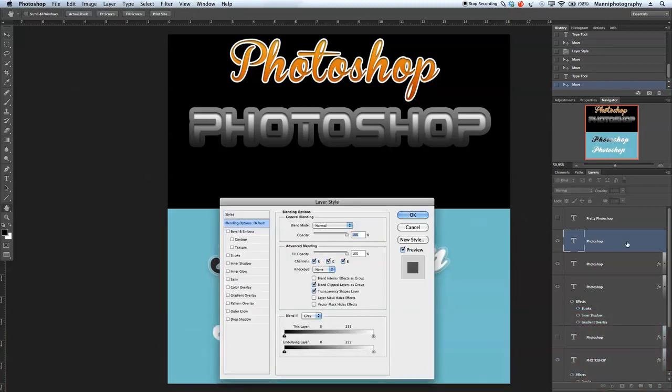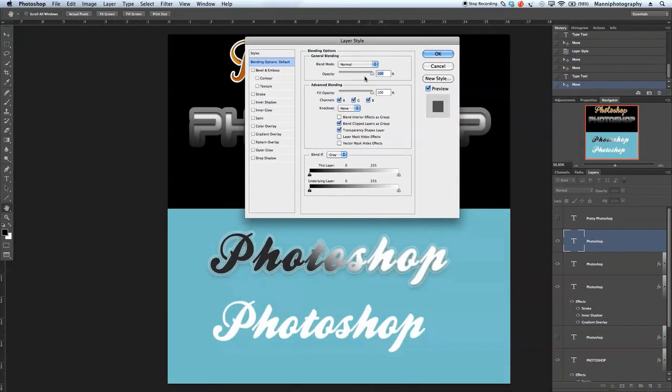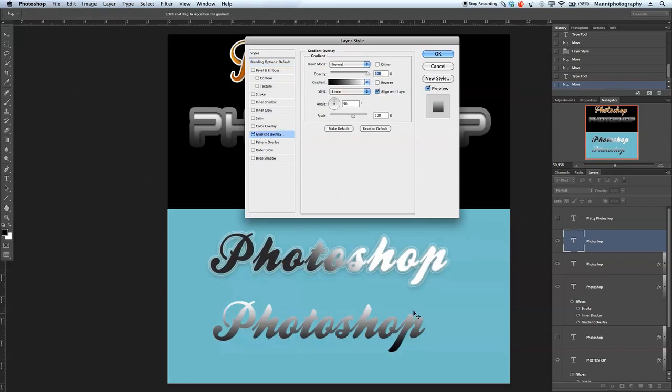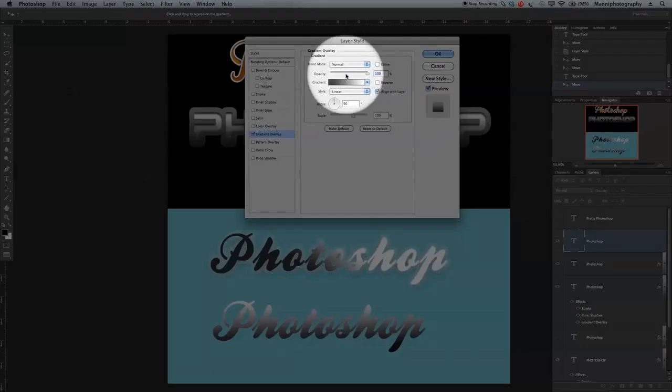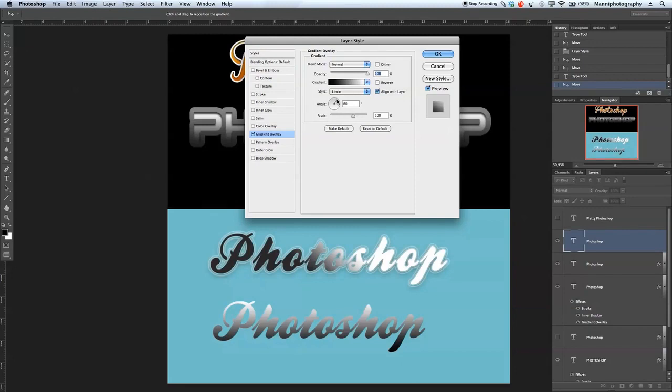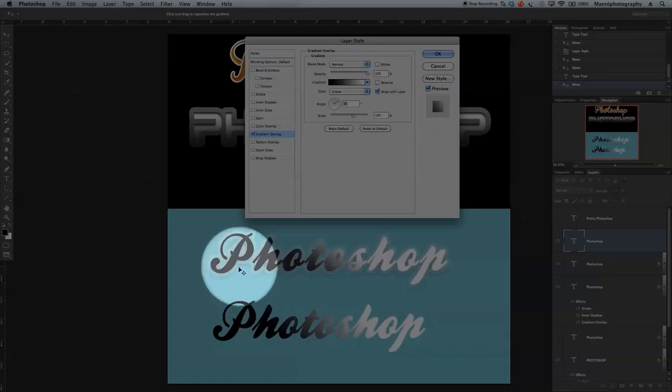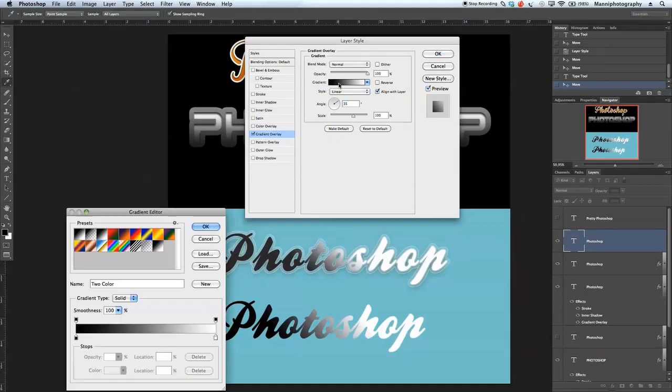First of all, I'm going to double click again to get into our layer styles, and what we want to do is add a normal gradient overlay. Let's select the gradient overlay. As you can see already, it changes again. Now we want to keep the blending mode to normal, the opacity to 100, and the gradient fading from black into white, linear style, and change our angle just a little bit more, so we have that fading from 35%.